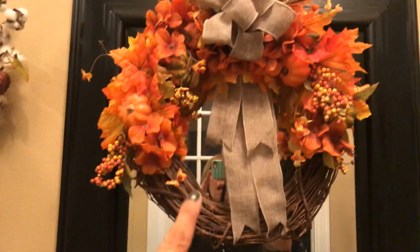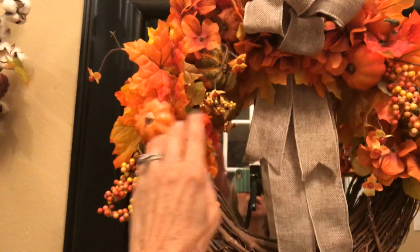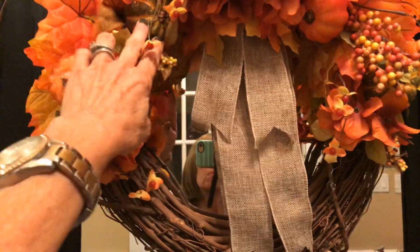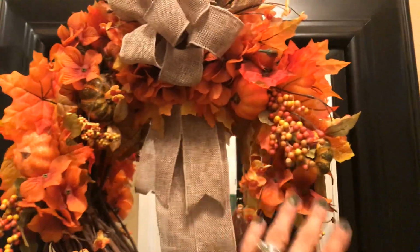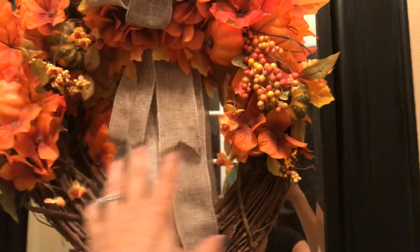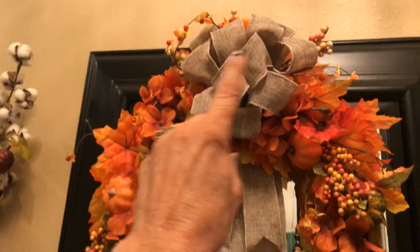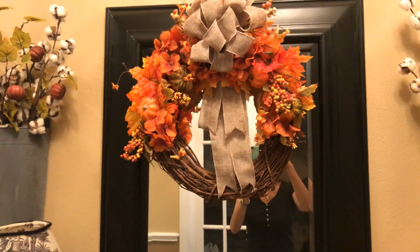So it has the pretty hydrangeas in it, and there's picks in here, some pumpkins, some berries. I just threw it together. It wasn't hard. And there's also some bittersweet kind of sticking out here and there. But so I've got that hanging on the mirror.